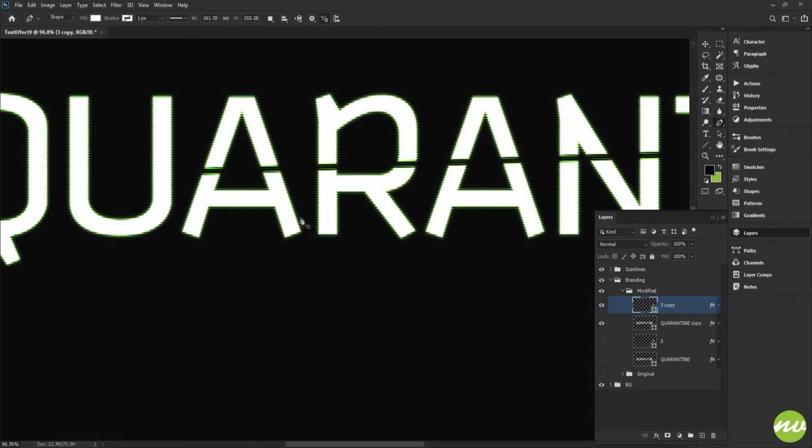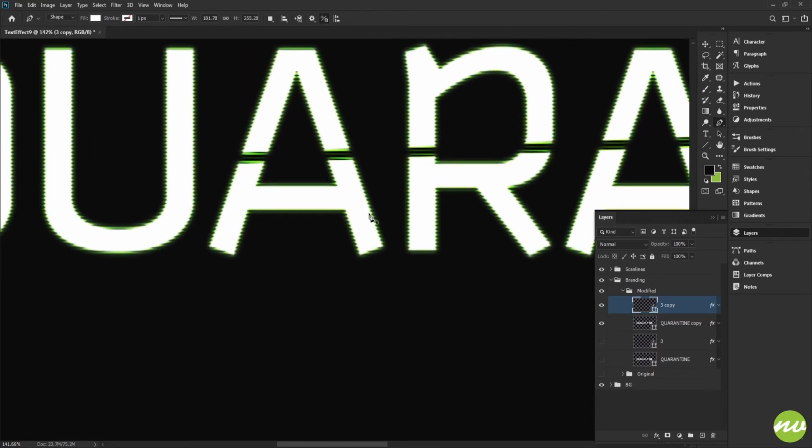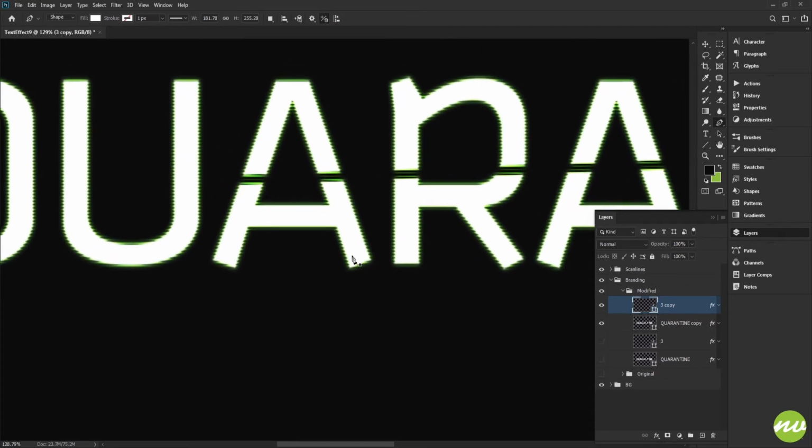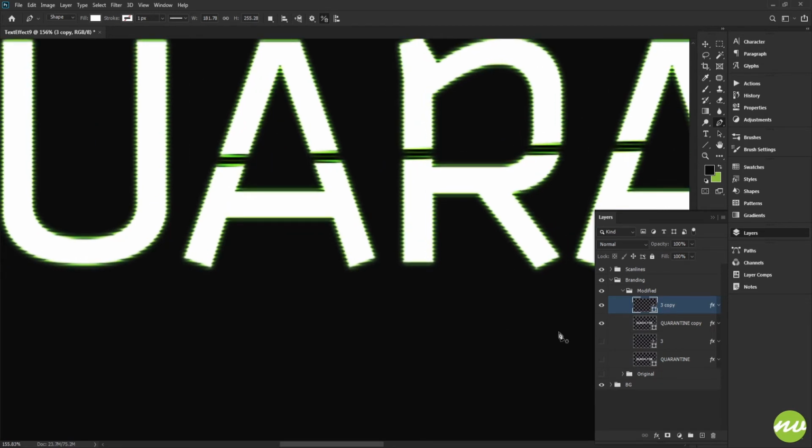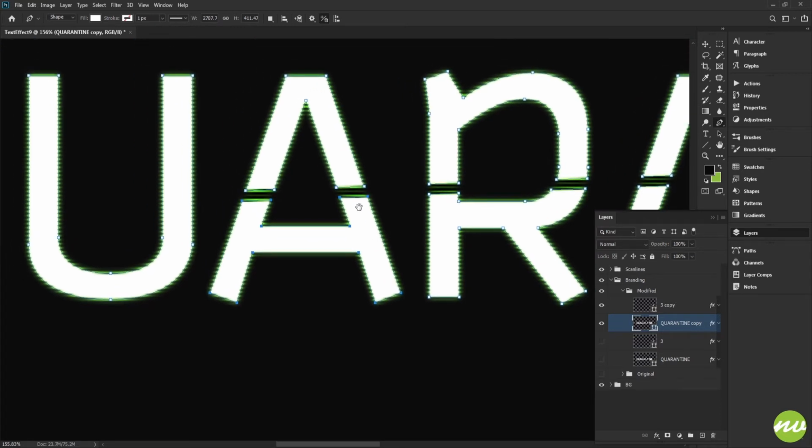So we're going to focus on quarantine again. Tap the P key on your keyboard. This gives us the pen tool. Now what I want to do is hold control, click on the bottom part of this A. Make sure we're on quarantine. Click on the bottom part of that A, and then hold control and the Alt key. See that plus sign? That means we're specifically targeting or selecting an area or a shape point. So we only have the bottom selected, not the top.